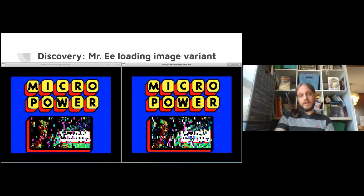We only imaged two Mr. E disks so far and they're different - a small number of disks and the difference found right away. In this case it looks like there's some data at the end of the disk - a corrupt image used to cycle between game adverts in the loader. There's corruption slightly different on these two killer gorilla images. What is that leaked data? Maybe it's a bit of uninitialized memory from the developer's machine. There could be something there.